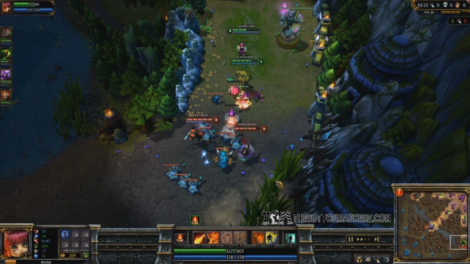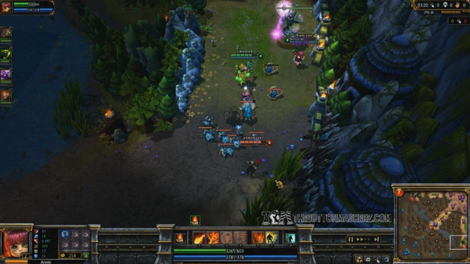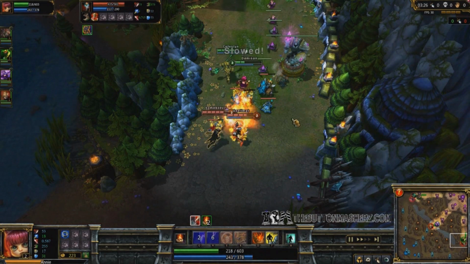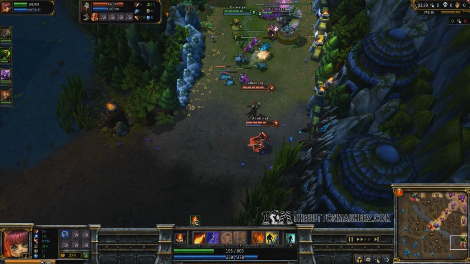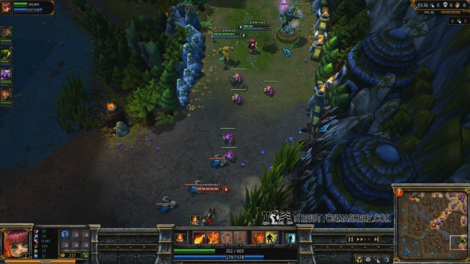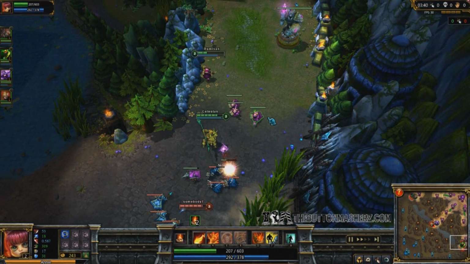Now, this is different from the invisibility that a champion like Twitch or Evelyn uses. They can go invisible for long periods of time. Shaco does not. He can only be stealthed for 6 seconds. So if you see him going stealth with his Deceive, and you'll note there's always a little puff of smoke anytime he uses it, you can just back up and go back towards your tower, and his invisibility will run out pretty quickly. So that's one way you can deal with it.